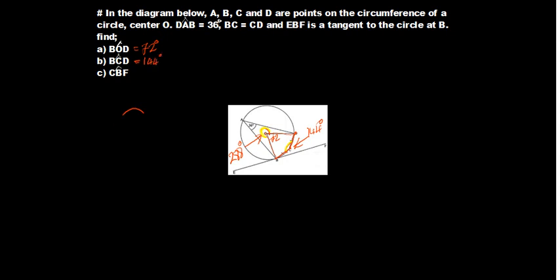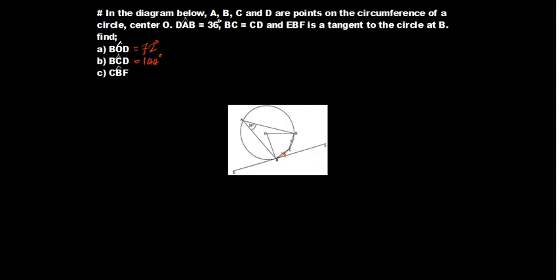Okay, so going to the last part, which is CBF. Angle CBF is found here. Okay, angle CBF is found there. So how do we come up with that angle? It's very important that we look at the information that we have and try to separate it, because just bringing it all together at once can be a bit complex. If you try to separate it, it will be much easier.